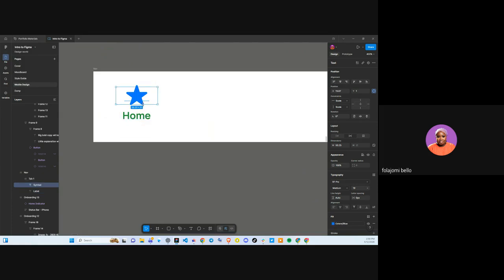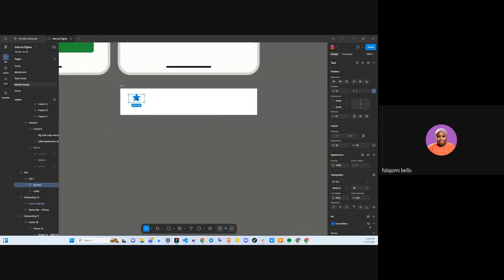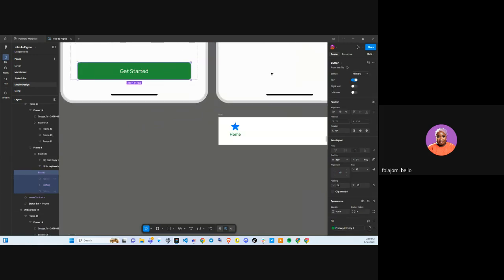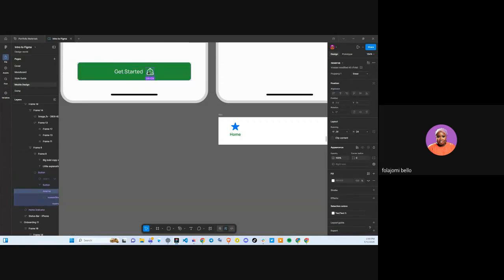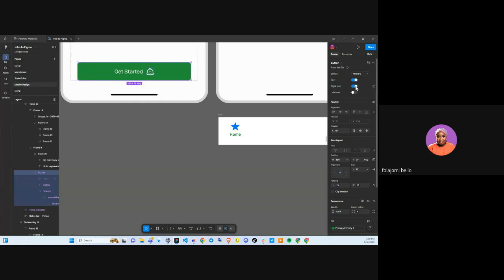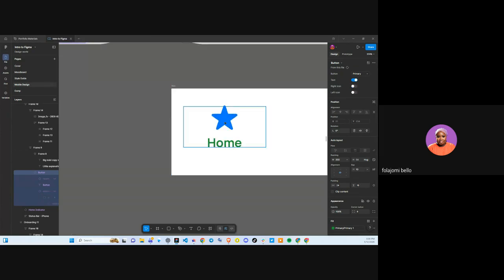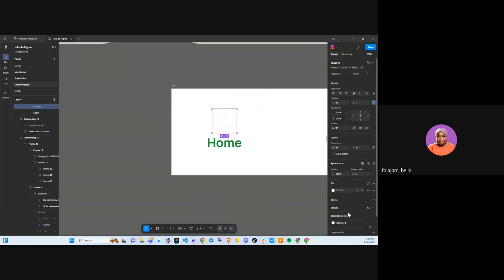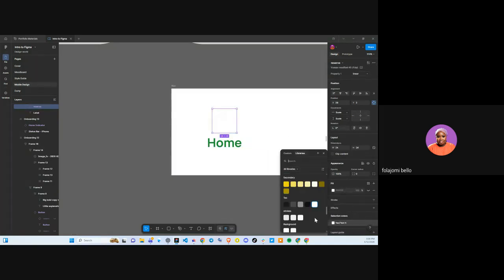Okay, let me look for an icon. I think there's an icon here. So before I go and change, I just want to copy the icon. Ctrl+C, and then I'll hide it back. I'll come here. Because the icon is white, you won't see it, so I'm changing it back to green.